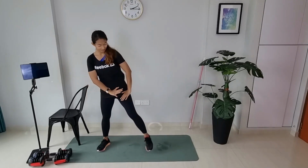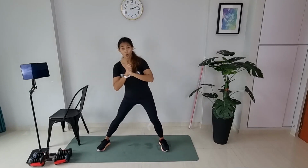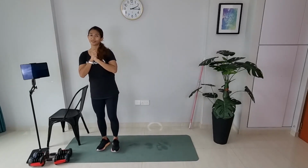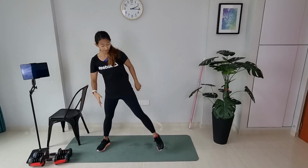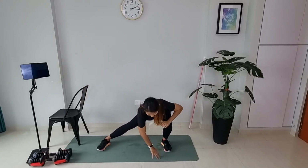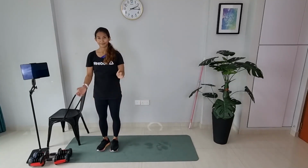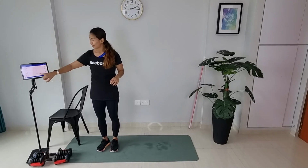Option 1, hands on your thigh. Option 2, hands to the front without holding your thighs. Option 3, if you want to focus on a deeper range, you can touch down. But you see my hips are still shifting down and then coming back up. Okay, 30 seconds. Working on those legs.